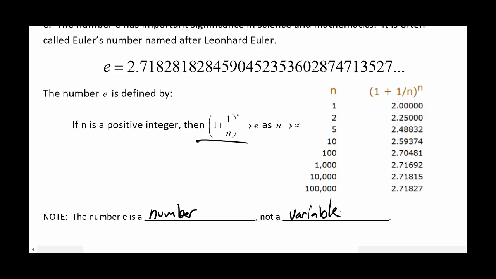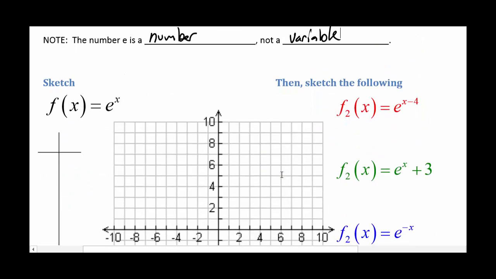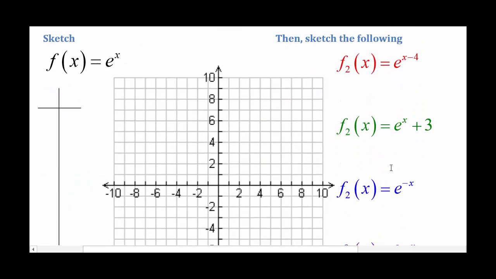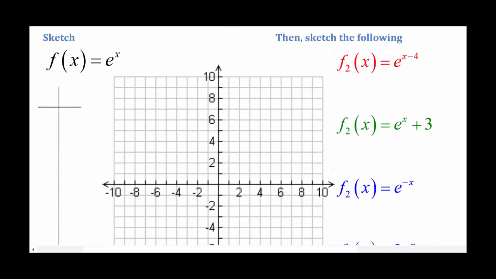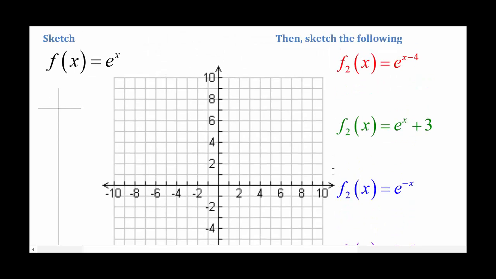So a lot of students sort of get that confused. It is a physical number, and we can do all sorts of the same things that we can do with other bases, we can do with e. And so that's the last little topic that I want to address with this, is just sketching graphs of e and transformations of e. So let's fill in our 3 basic points in our asymptote.